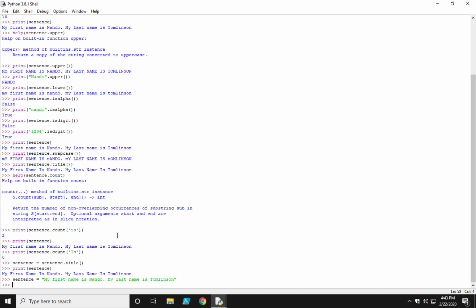We'd come in and have our instantiation, which we do, and our instantiation being a sentence. I'm then going to call upon the replace method, and the replace method is going to require that I feed it an old item and a new item.